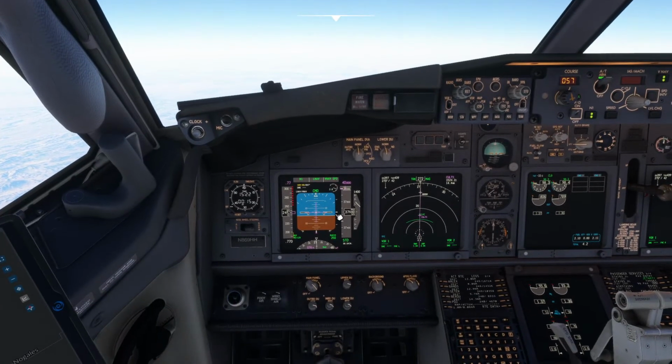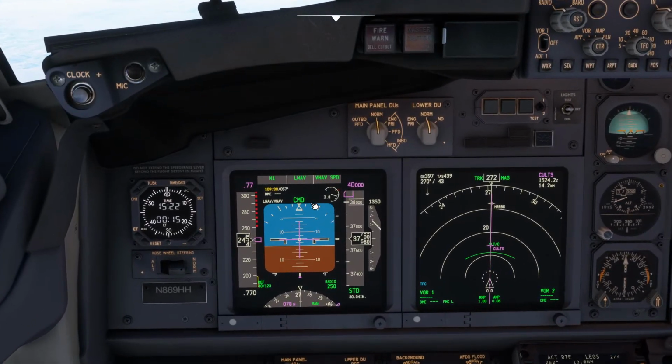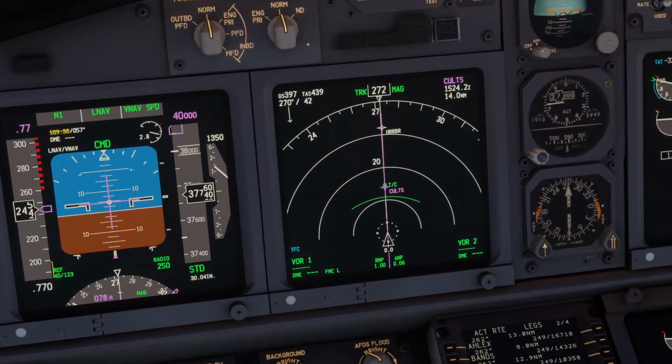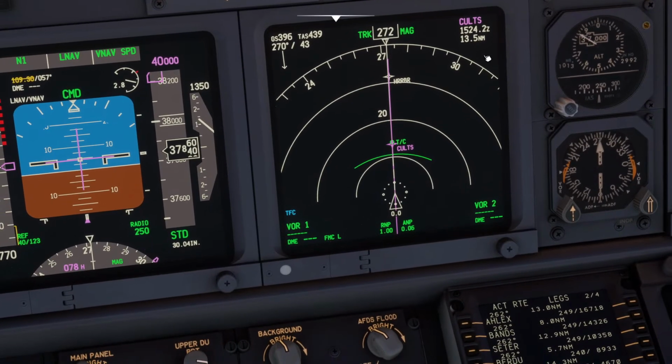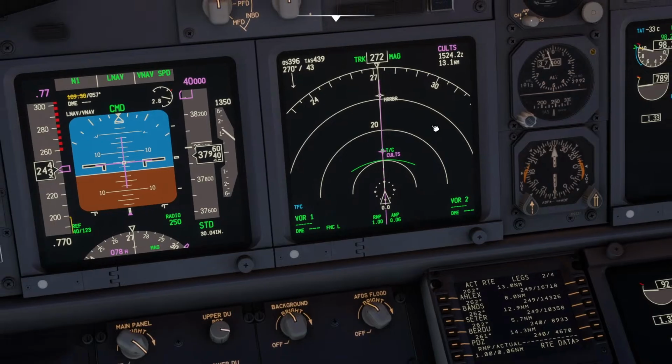Beautiful little airplane. So Colt coming up, 13 miles. That's also the top of climb.